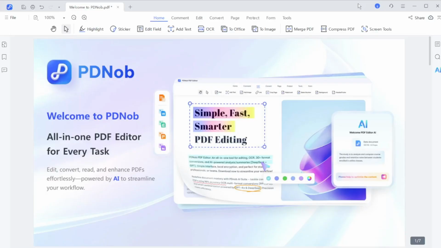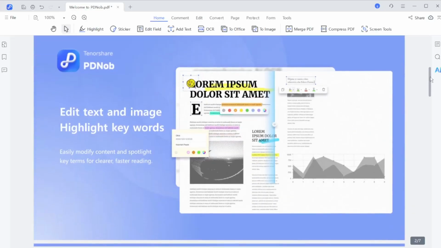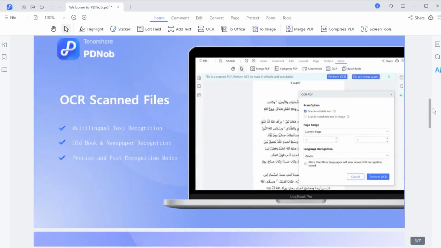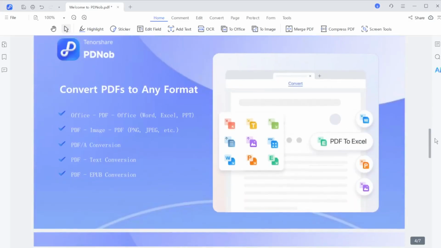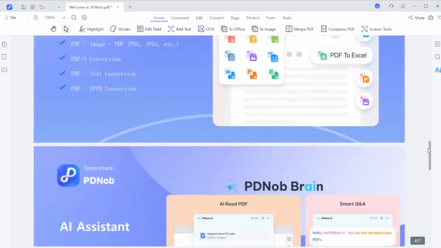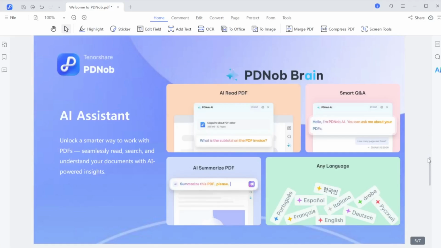I'm excited to be back with a new tutorial, but today we're stepping out of Excel and diving into a tool that is about to completely revolutionize how you handle PDFs. Tired of juggling different apps to edit, convert, or analyze your PDFs? What if you could do it all? Edit text and images, create fillable forms, scan documents with OCR, convert formats, and even chat with an AI about your PDF's content, all inside a single, powerful application. That's exactly what we're exploring today.